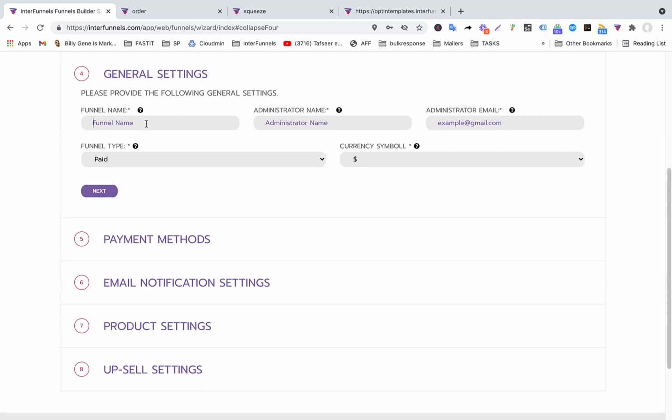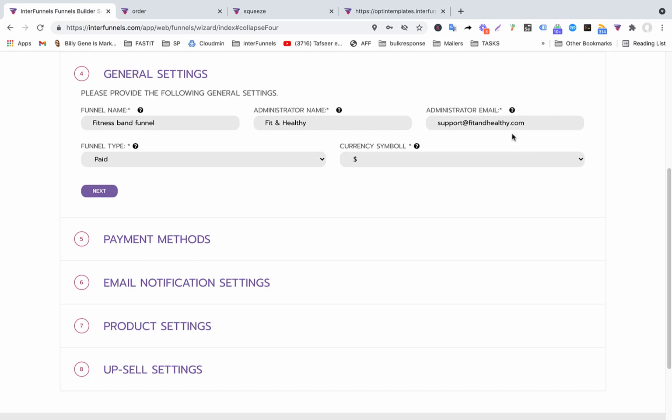Now it's going to ask us some details about this funnel, right? So we're going to put it like fitness band funnel. Fit and healthy, okay, that's my administrator name, and I'm going to say fitsupport at fitandhealthy.com.